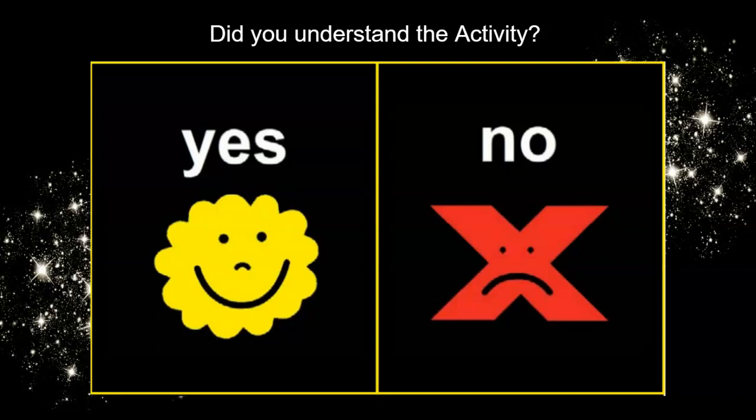Let's say that their answer choices reflect that they did understand it, and they say no, they didn't understand the activity. You could go back to the different questions and you could say, well, I noticed that you answered this one incorrectly. Let's talk about how we found this answer. This is an opportunity for you to take this academic engagement activity and really engage with our students. If they're saying that they don't understand it, go back to the questions that they missed and review those questions with them and verbally walk through your thought processes so they can understand how you come to the answer. Go back to the text, refer back to the text so that they're getting opportunity to see you modeling that behavior.